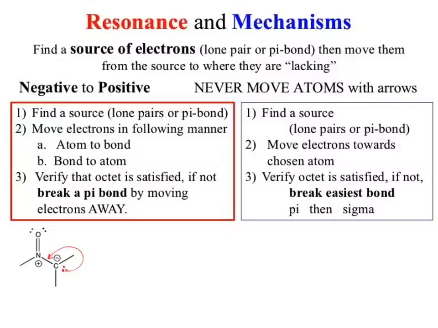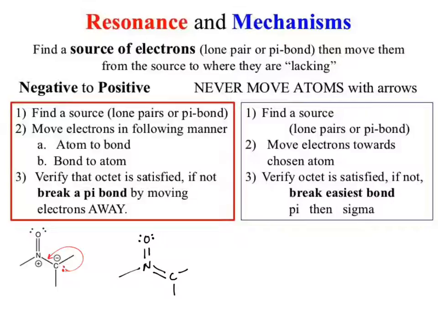What is the result of that arrow pushing? I now have a double bond between the carbon and the nitrogen. We move to rule 3, verify that our octets are satisfied. We haven't exceeded anything. What does it look like? Nitrogen has been exceeded. That is a problem. So this structure is invalid, but I can use it to help me decide where my extra bond or arrow should be. I need to break a pi bond.